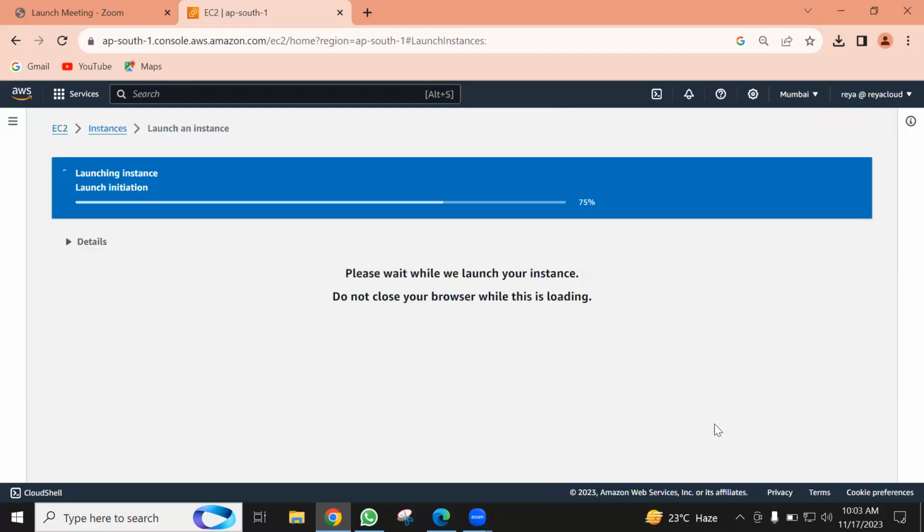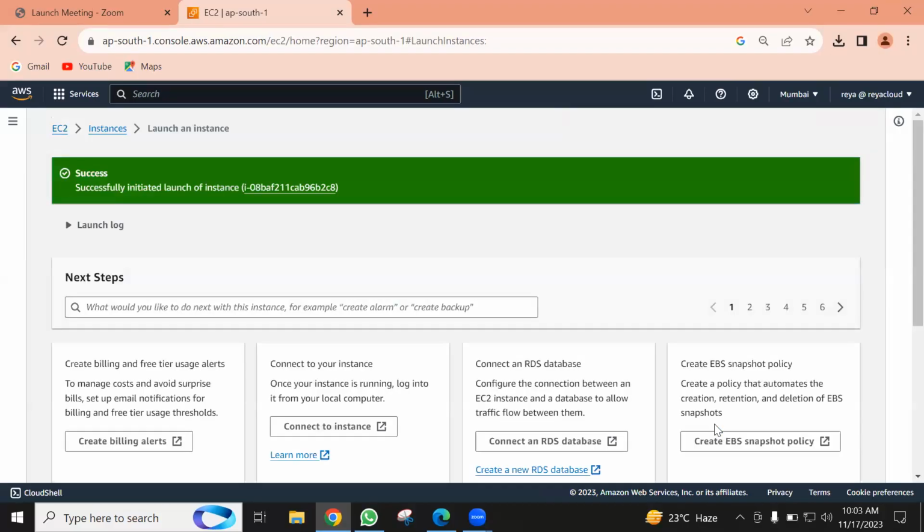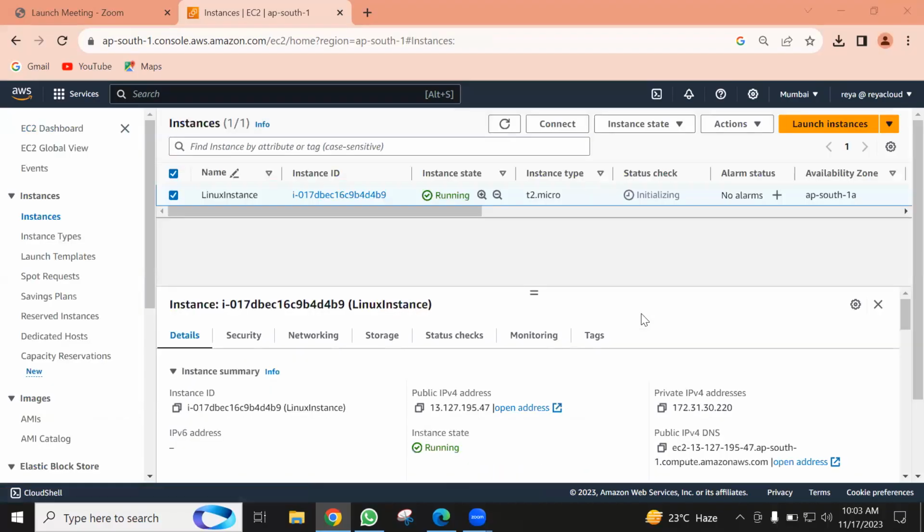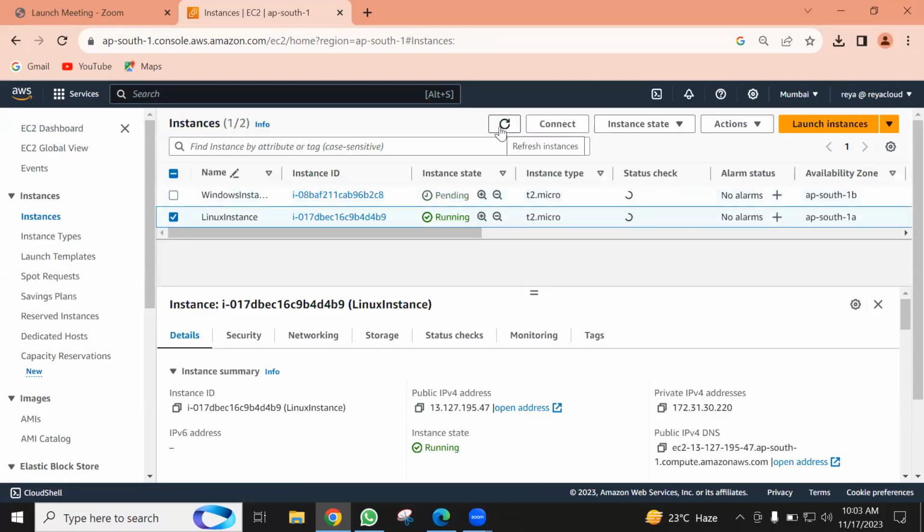So do you understand how to launch a Windows machine now? Now I'll show you quickly how to log into the EC2 instances. Yes or no? So we should log in. To which instance do you want to log in first? Windows or Linux? Oh, you want Linux? Okay, let's go with the Linux.